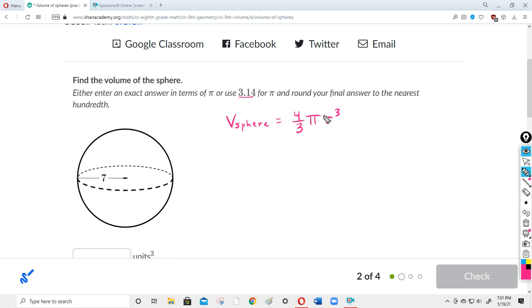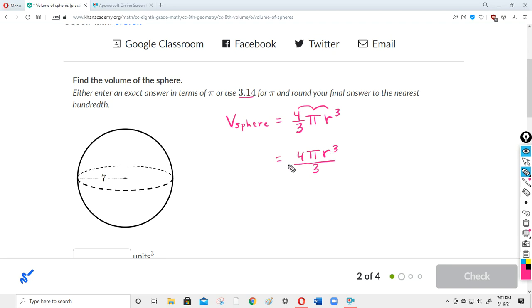Okay, so 4/3 pi r cubed, that is actually the same as 4 pi r cubed divided by 3. Okay, because each of these numbers right here are in the numerator. Okay, the only denominator is the 3. So 4 pi r cubed over 3 might be an easier way to remember the formula for this exercise.